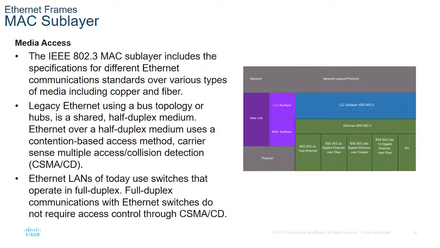However, in today's networks, we don't require the carrier sense multiple access with collision detection because we're using switches, not hubs. And switches are full duplex. They don't work in half duplex. This has removed the need for using the access method called the carrier sense multiple access with collision detection because there are no more collisions.